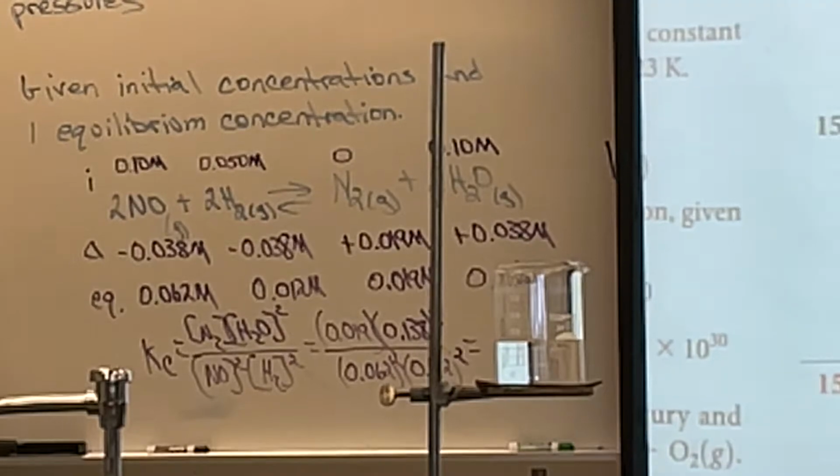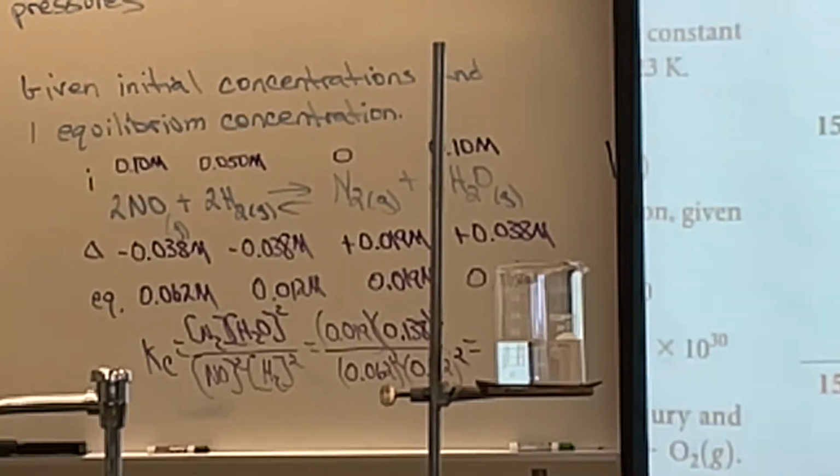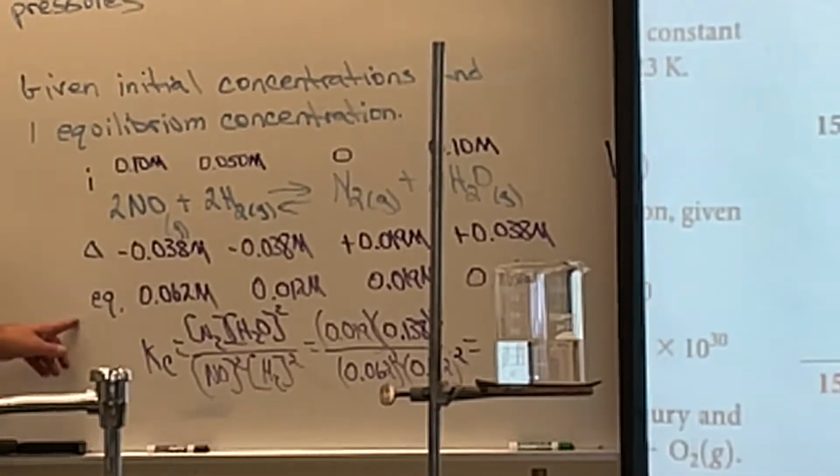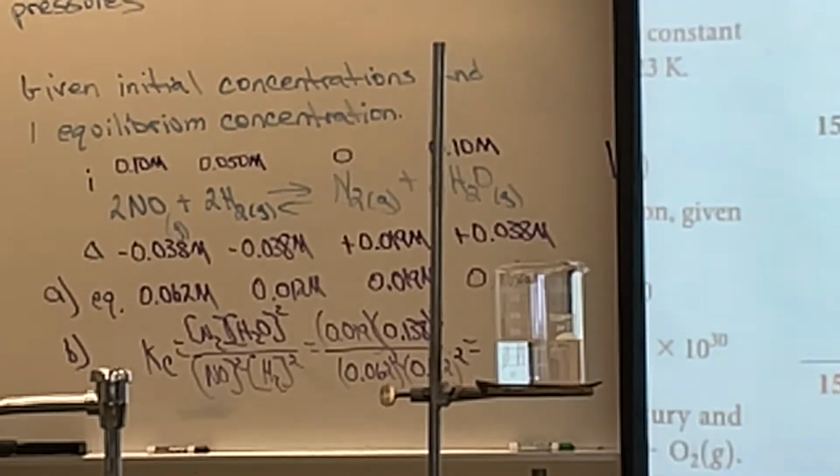This one is very common, this type of problem. So this was actually part A, this is part B. Anyone have an answer? 653.7. So 654, does somebody agree with that number, 654? Nathan says yes.